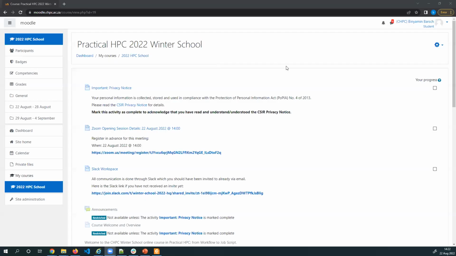So I just want to mention about Moodle. This is where you'll find all the contents of the lectures, the course content. The structure is intended to allow you to sort of study by yourself. Okay, all right, so this is the Moodle environment for the winter school.